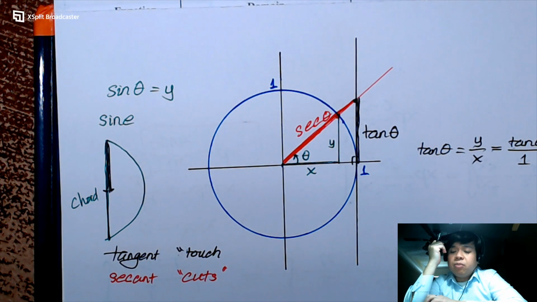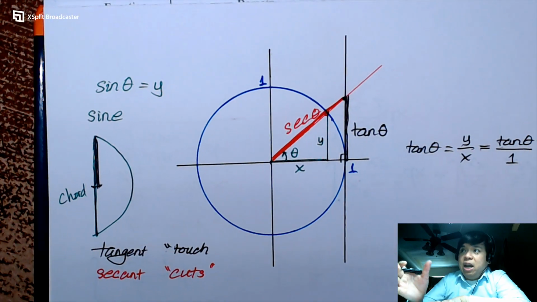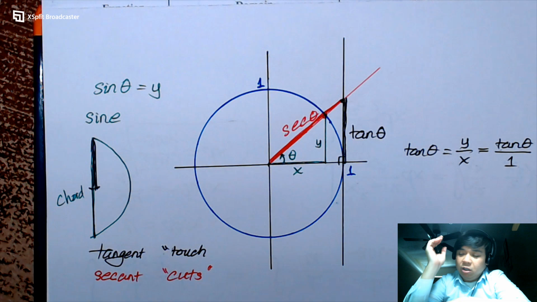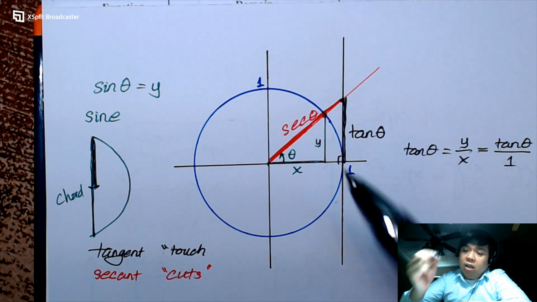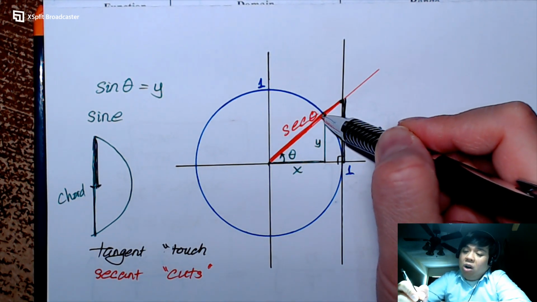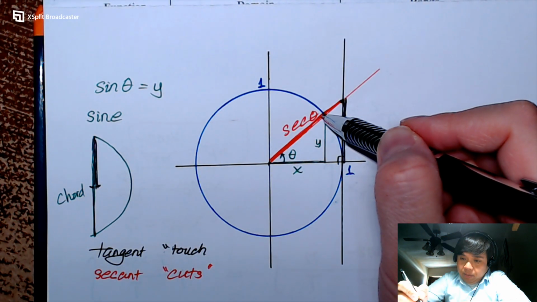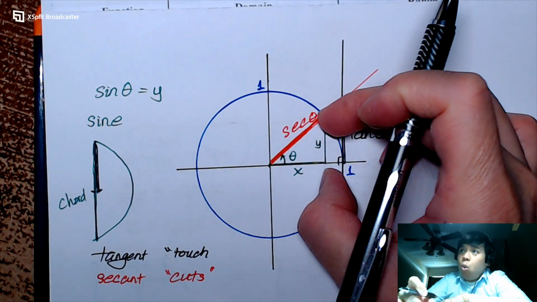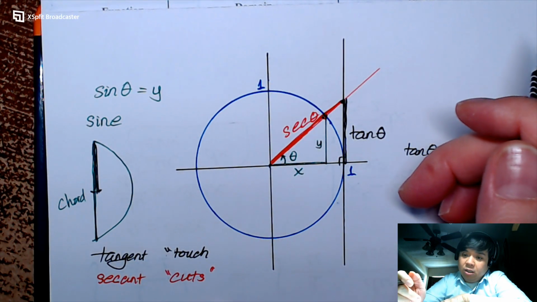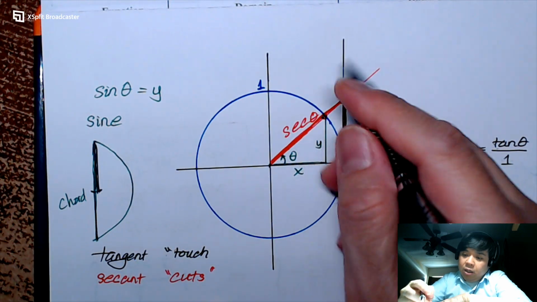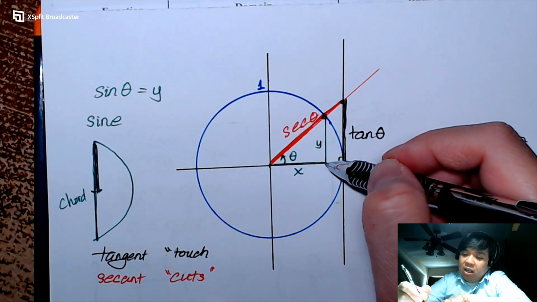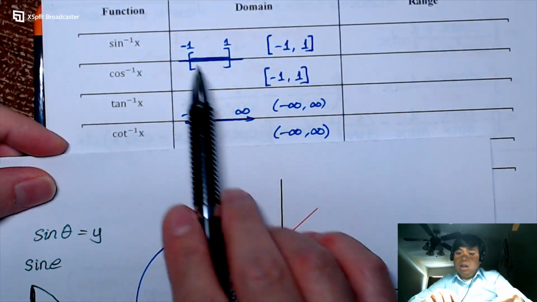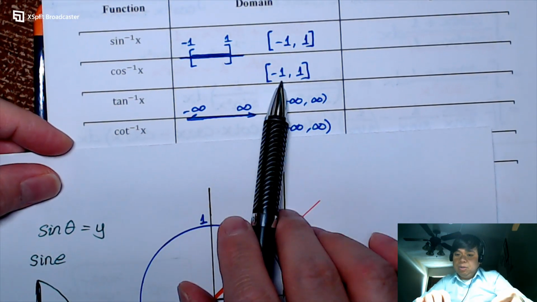But that's where the names come from. So that's just the names of things. Secant, tangent, and sine, that's where those come from. Now with that, whatever the point on the circle is, the sine and cosine are the y and the x values. The y and the x values cannot be more than 1 because that distance x and that distance y cannot be more than 1, cannot be less than -1. So that's why we have these values.